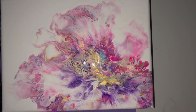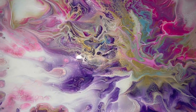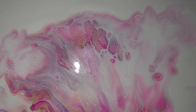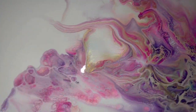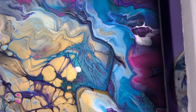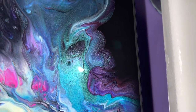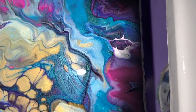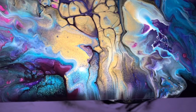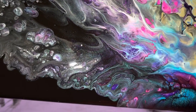There we go. All right, so this is the white one with all the bling bling from the piggies. Very pretty. Trying to go slow. This is the black. Look at that right there. Oh, look at the blue eyes showing through. That turquoise color is Amsterdam greenish blue mixed with glisten.